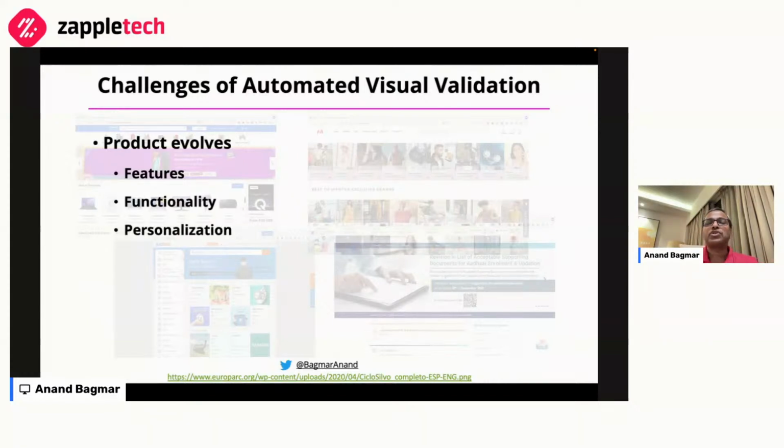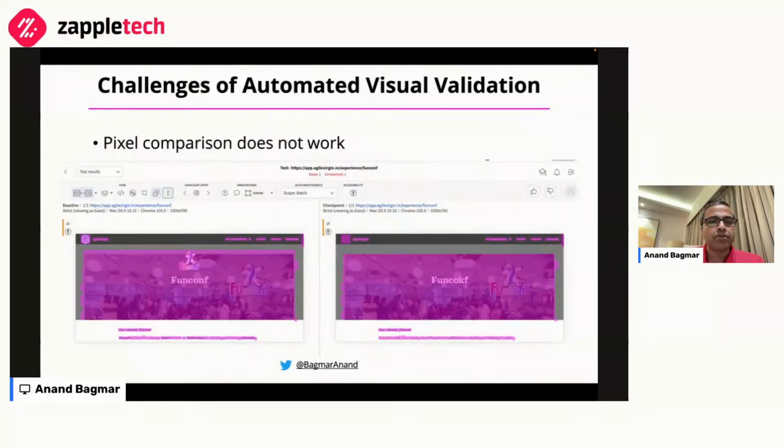There could be personalization on the pages. There could be contextual data on the page. There might be A/B experiments that you're running in your product as well. There might be feature toggles that you might be having in your product. There could be so many different combinations of the similar type of functionality that the user is using based on which are the different types of users. You want to do visual validation for all these important combinations automatically. How is your automation tool going to be able to support these? You really need to think about those.